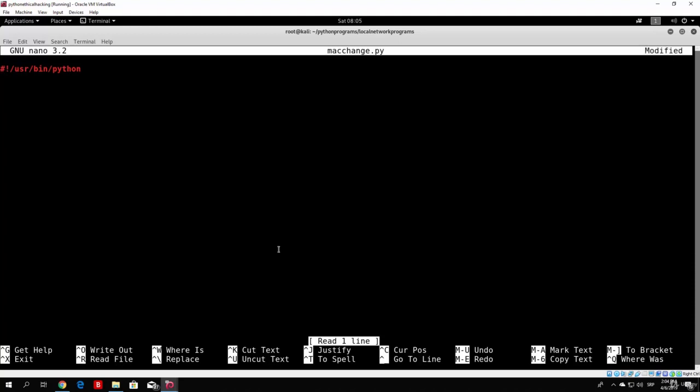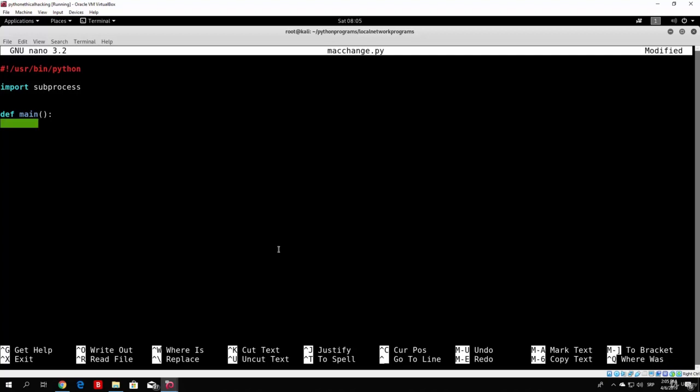Now, what we will be using right now is a library called subprocess. What that library allows us to do is execute system commands and check out their output in order to see whether we got the correct MAC address changed or not. So, first of all, import it. import subprocess. This is how you specify it. And let's get to the main function, def main, which as always doesn't take any arguments.